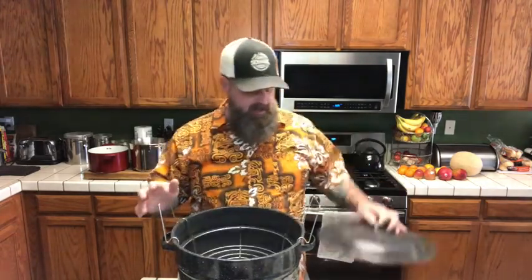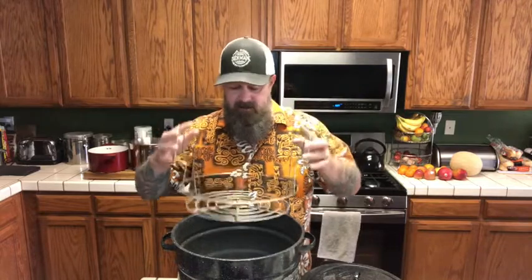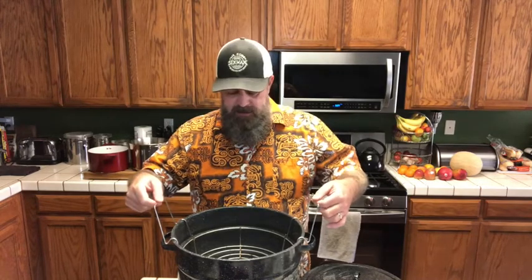The main reason is because you want to do a hot water bath at the end of the process, and that's what seals your jars and extends your shelf life. The main thing is keeping the jars off of the bottom of the pot so that it allows circulation of the boiling water all around the whole thing. You want to fill it up an inch above the jar itself. But these have these handy dandy little racks. It's your jar rack that sets on the top like that. When you're ready to do the canning, you got your water boiling, you set the rack down in there like that, put the lid on, it's good to go.